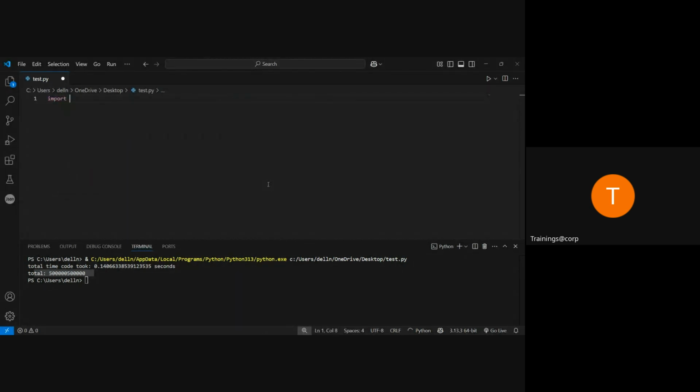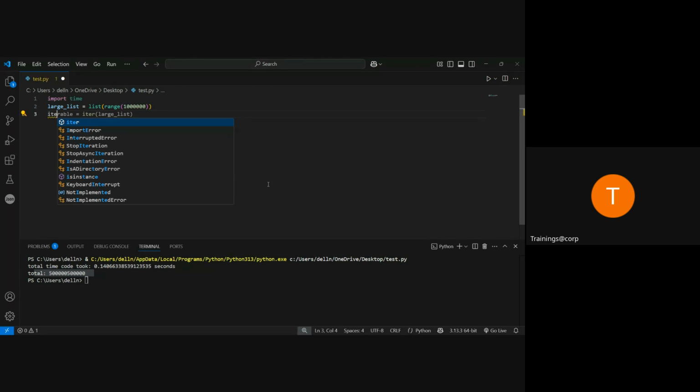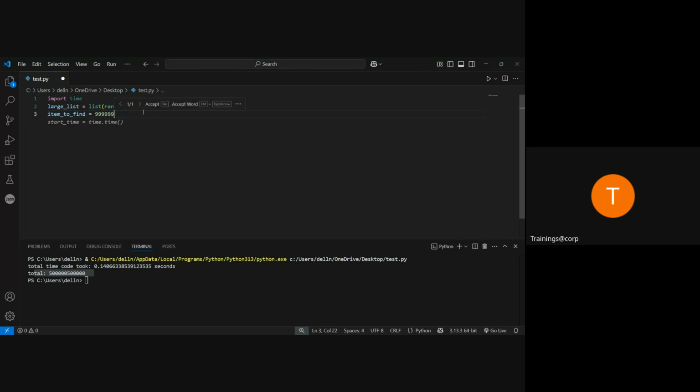Okay, let me import time. And I have a large list, this is one example, with a range of 1 lakh. And I want to find an item near the end, let's say the last one.